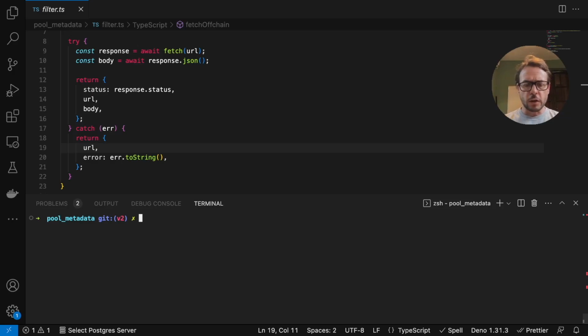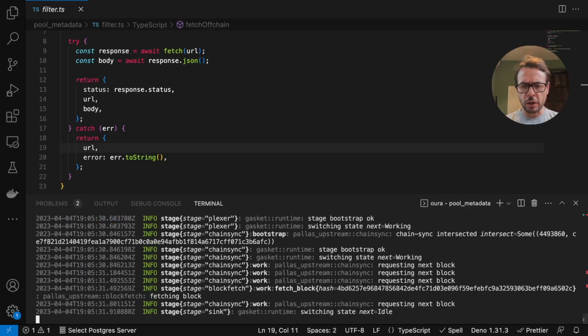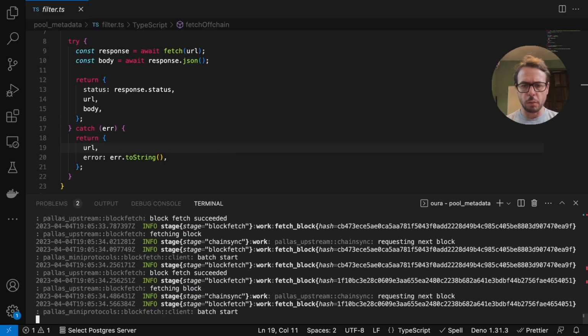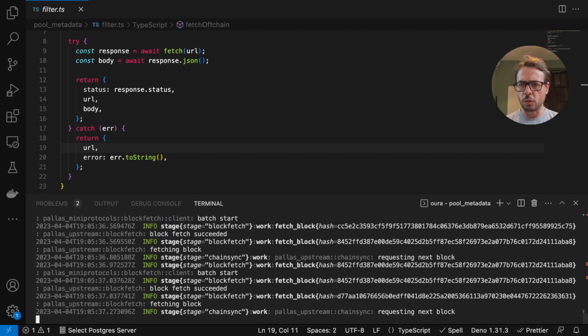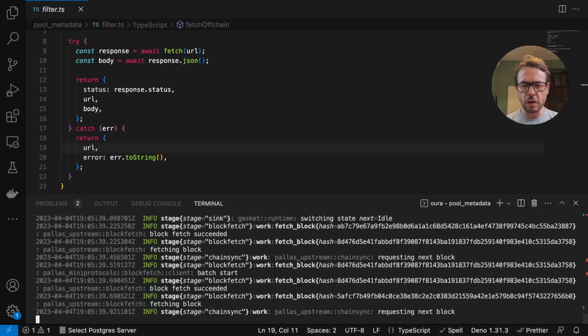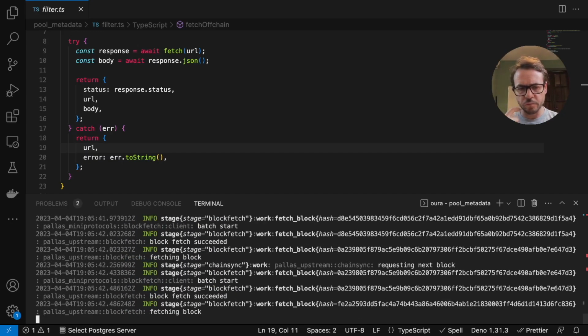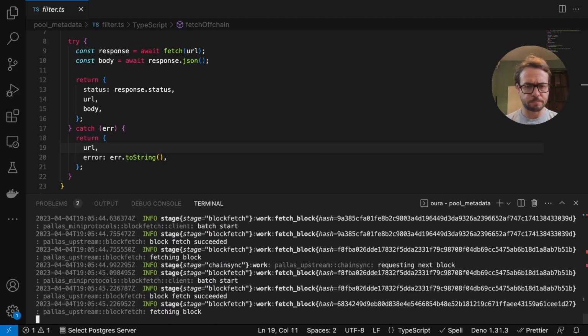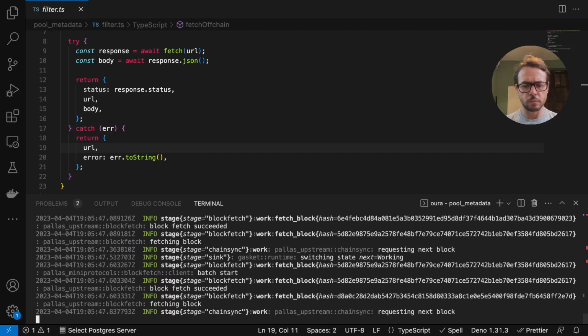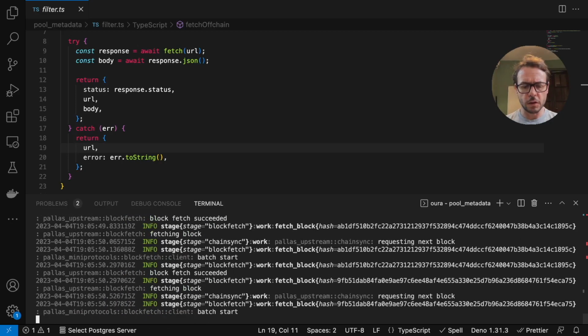Okay, now let's run the example. For that, we need to start the daemon. We're going to be specifying our configuration file, where it points to the TypeScript code where we have our mapEvent function. When we run this, it's connecting to the relay node. Now it's pulling block data. We're going to leave it running for a few more seconds so that it gathers some actual pool registrations. Okay, that seems like enough.